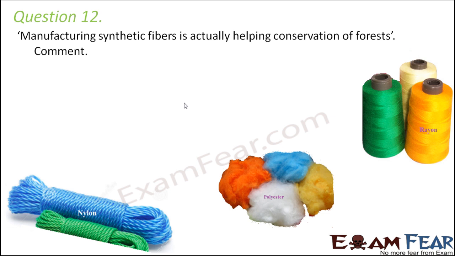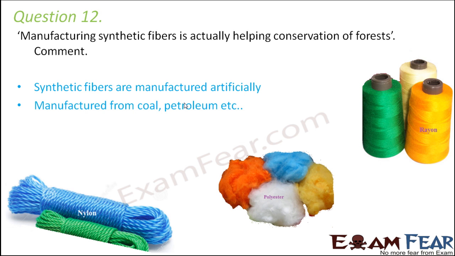So, that means in order to make more and more synthetic fibers, no harm is being caused to the forests. Forests are not being cut down, and that is how forests are being conserved. So synthetic fibers are manufactured artificially from coal, petroleum, etc. So we are not really dependent on forests, and therefore no harm is being caused to the forests.